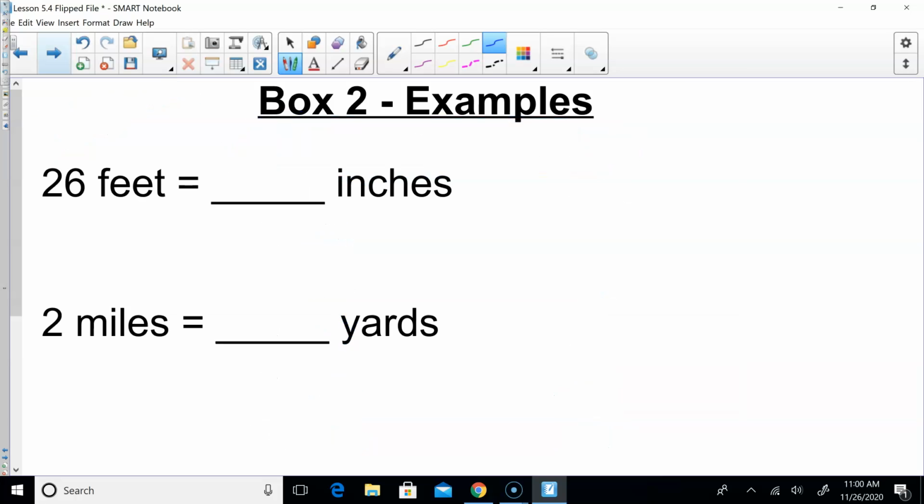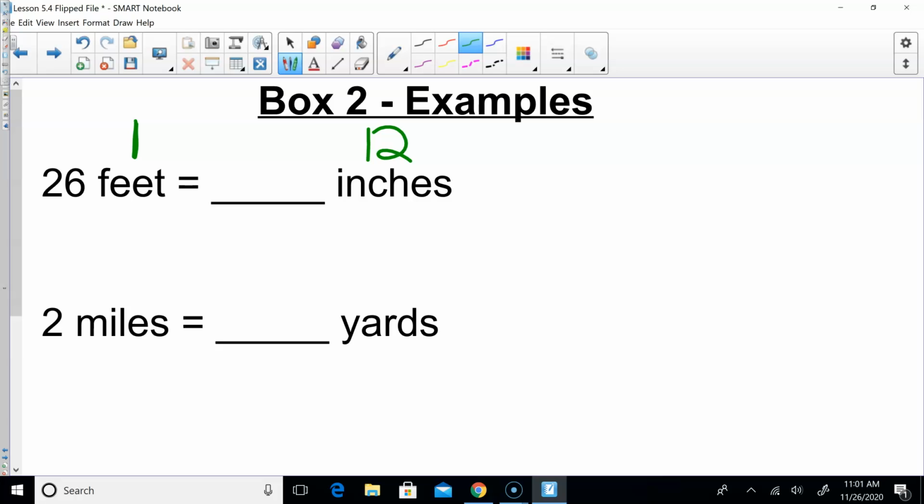And now we have some other examples. We have feet and we have inches. So in previous things, like we did with the metric system, the process doesn't change. It's just that the units of measurement and the relationships are going to change. So if you ask yourself, what's bigger, a foot or an inch? Well, I know that a foot is bigger than an inch. So 1 foot equals how many inches? I can look at my notes. It would be 12. So for every 1 foot, I have 12 inches.